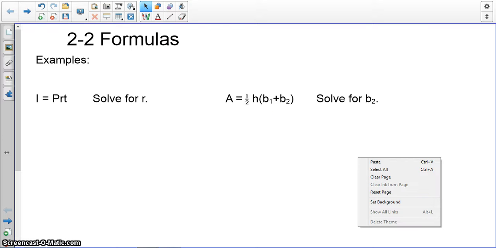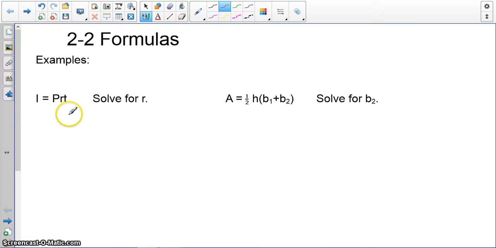If this were a regular old equation where we had numbers multiplied by R, if it was 10 equals 5R, we'd divide both sides by 5, okay? Well, there are two things being multiplied by R, P and T. So guess what? We just divide by those things. If it were 5R, it's 5 times R, we divide by 5. It's these two things, P and T, being multiplied by R, so we divide by them in order to cancel them out.